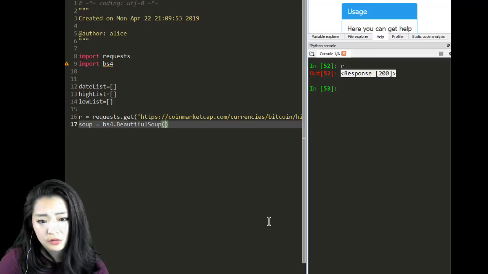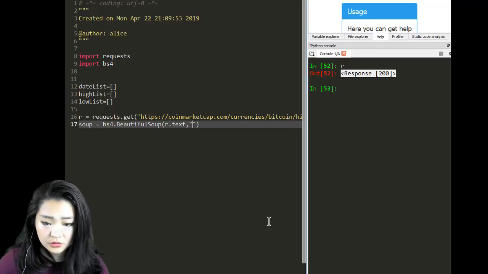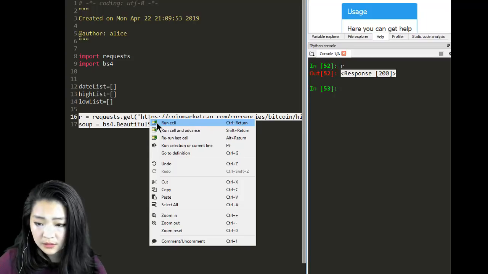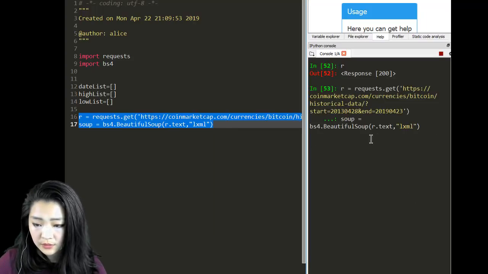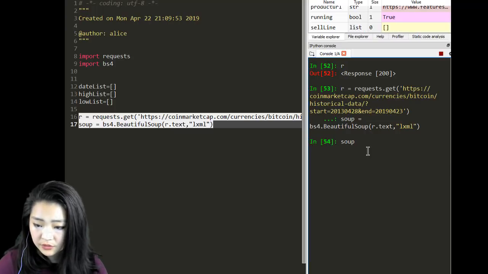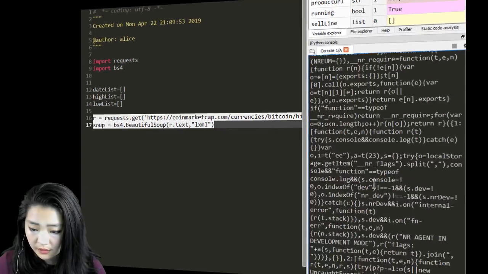BeautifulSoup is a parser, so you want to use it to help you organize the HTML that you get from it. You can try, I'm pretty sure it will work right here, but just in case. If you run that, it takes a second, but then if you just type in soup, you should be able to get something like this.